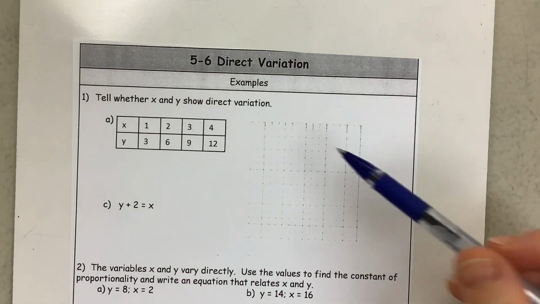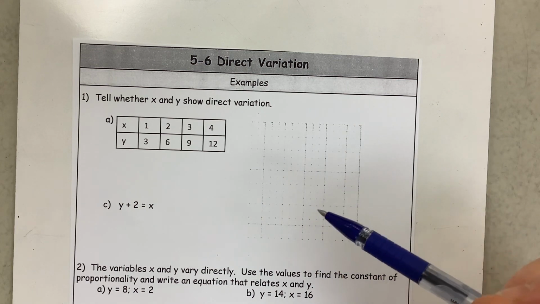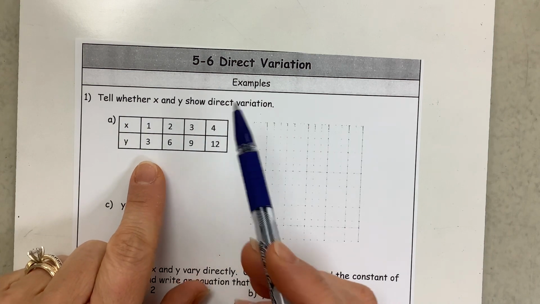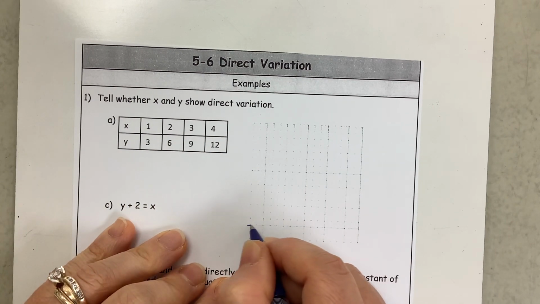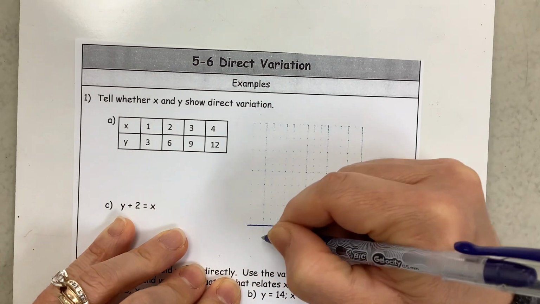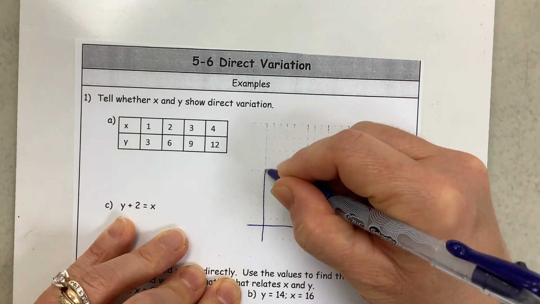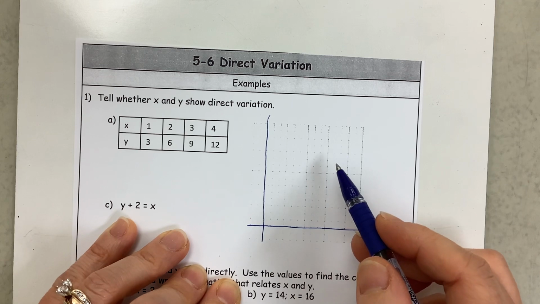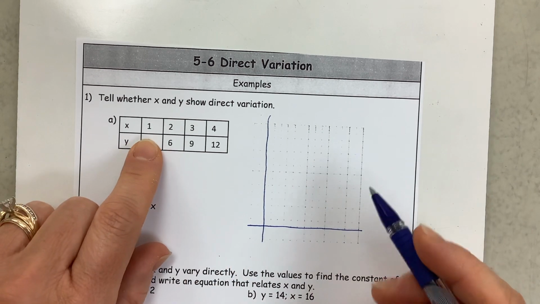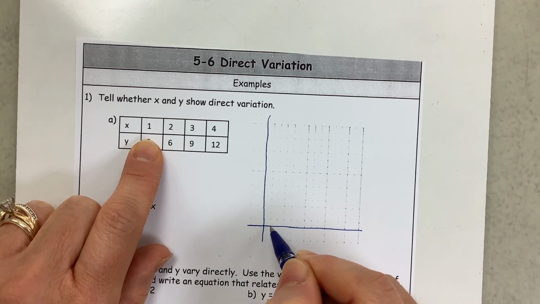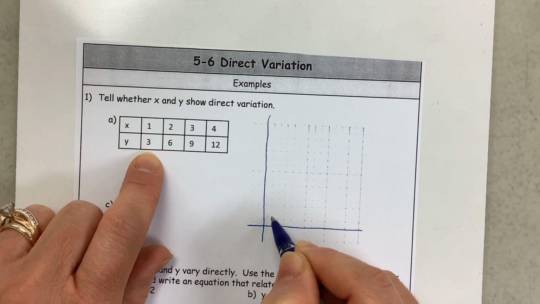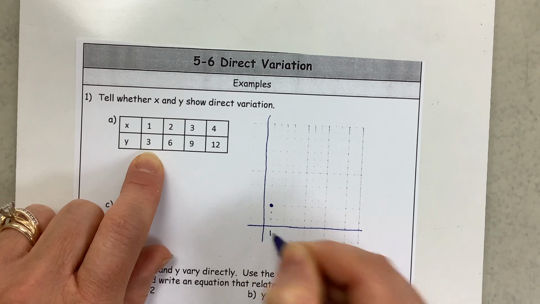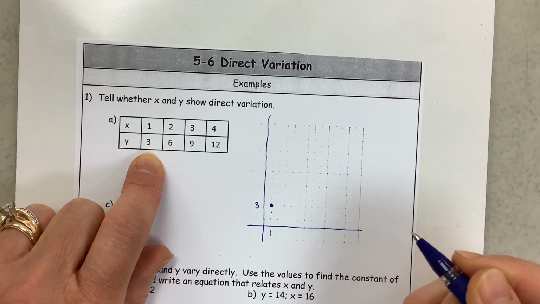You can kind of see my graph here. Hopefully yours showed up a little bit better. I am going to go ahead and graph these points. I'm going to sketch out my axes. I don't have any negatives on this, so I'm just going to give myself quadrant 1, or the positive side. Now, when x is 1, y is 3. So I'm going to count up 1, 2, and 3. So this is when x is 1 that I get 3.